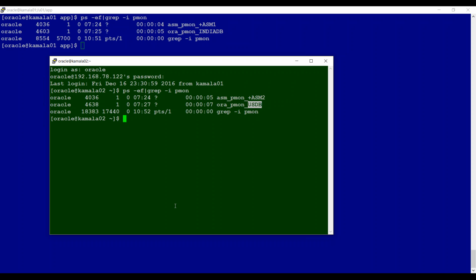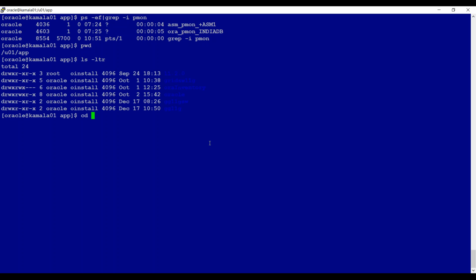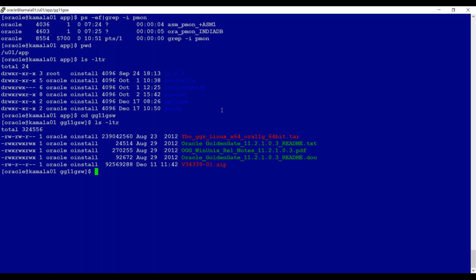First of all, last week we downloaded the software from edelivery.oracle.com. Let us first transfer the file to this machine. I think I already did it today. I copied the file.